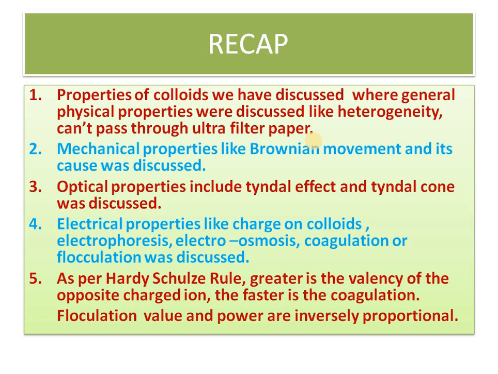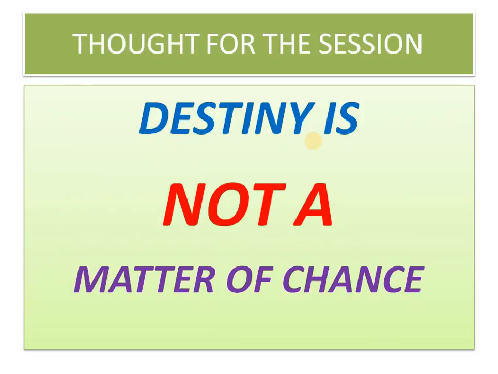So that's all for today. The properties of colloids we have discussed: the general physical properties like heterogeneity and that they cannot pass through ultrafilter paper, Brownian motion, the Tyndall effect and Tyndall cone, and the electrical properties like osmosis, coagulation and flocculation, which were discussed in detail. Now next is the Hardy-Schulze rule, which is very important: the greatest valency of the opposite charge ion causes coagulation. Flocculation value and coagulating power are inversely proportional.